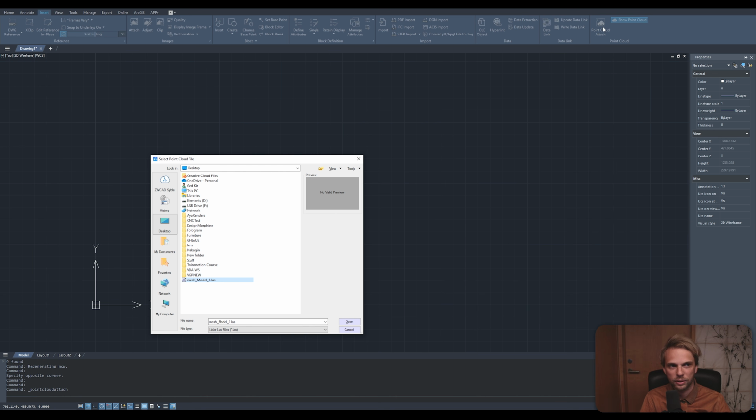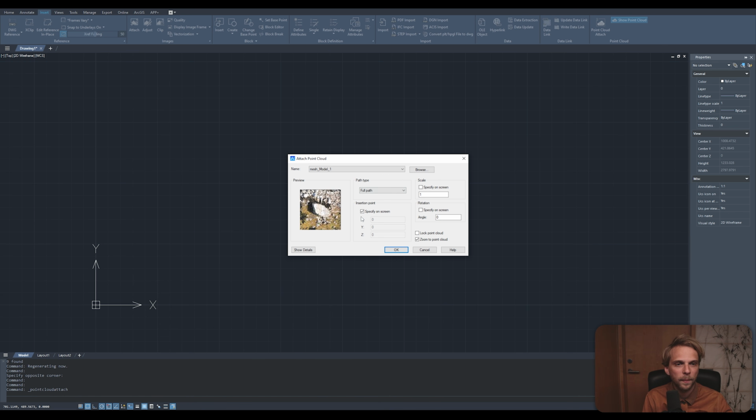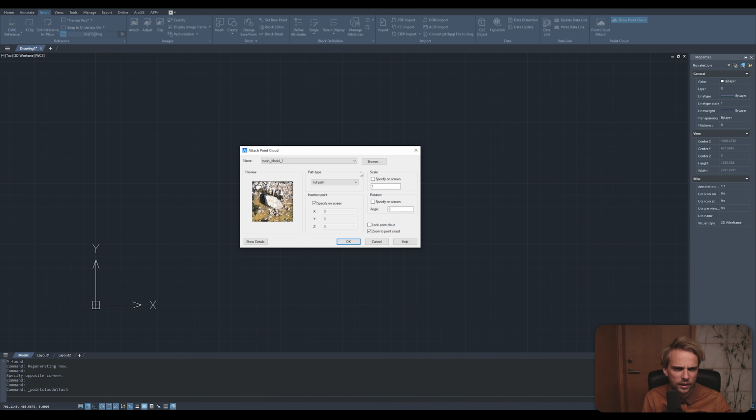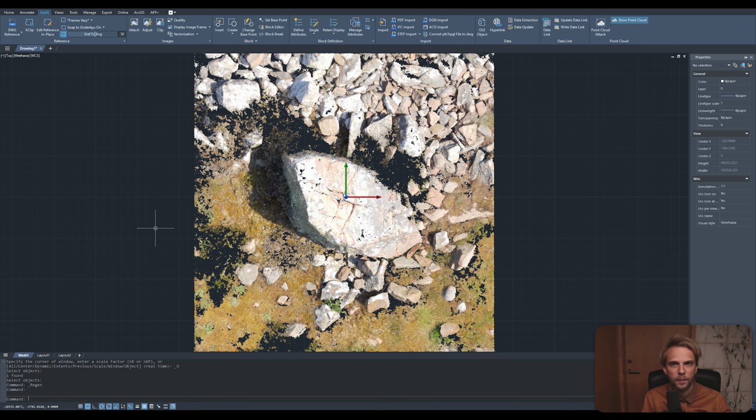Now, if I just click on point cloud attach, and I select that point cloud generated from a bunch of images that I took on the site, I can hit open. I can specify the insertion point on the screen, or honestly, this is an empty space, so we can just say that it should be at 0, 0, 0, and the scale should be set to 1. Later, you will be able to change the scale by just using the scale command. I think we're good to go. Zoom to point cloud. Once it's inserted, hit OK. Bam, there it is.